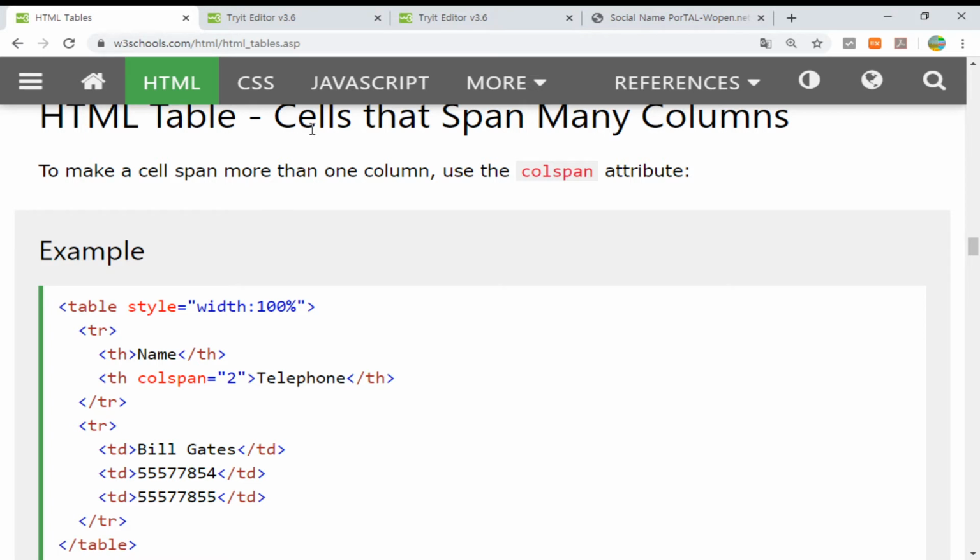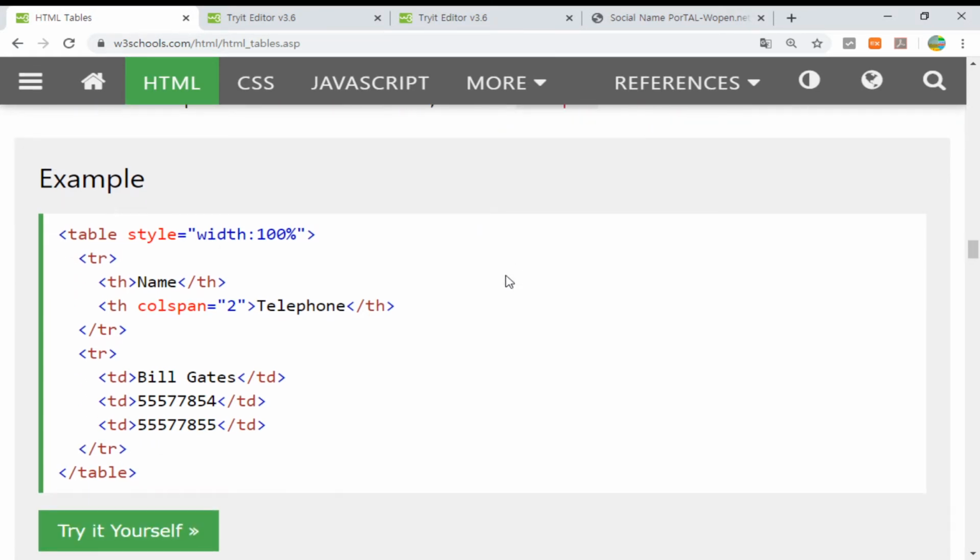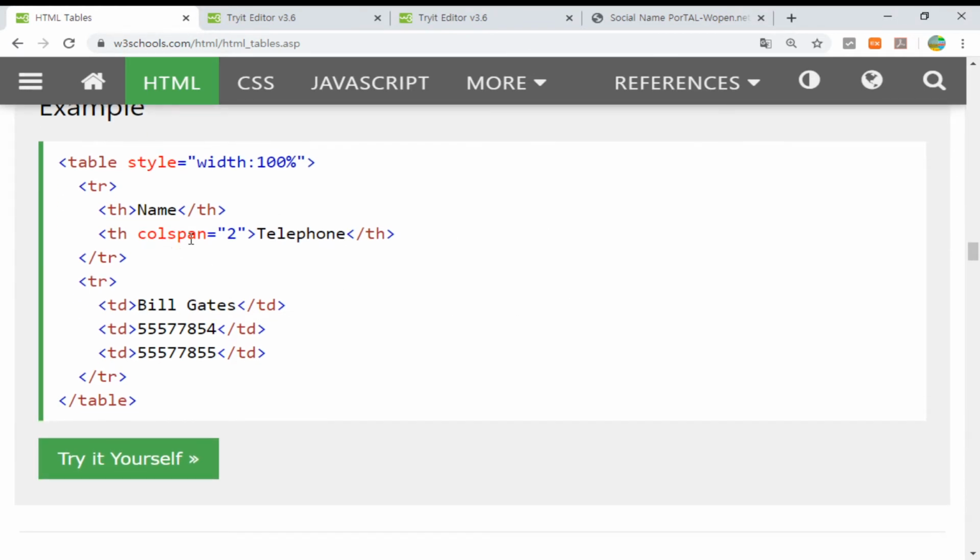Okay, HTML table cells that span many columns. Here, sometimes we may need this kind of application. Each column should be spanned a little bit more, or each row should be spanned a little bit more. In that case, there is a way: this attribute, called colspan. The column will be spanned.